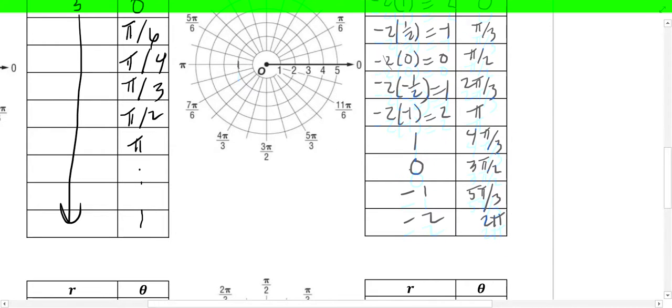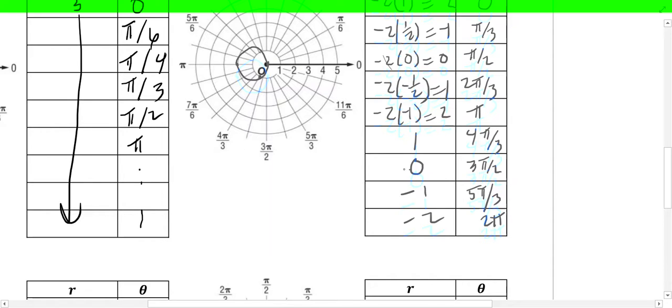Okay, so I have pi over 3, which is this one right here. I got 1. And then at 2 pi over 3, I got a +1. It's this one right here. It's a +1. And so it's a circle that goes like this. Well, it should be a circle, if I could draw it as a circle. It's going to take more practice with this pen. Anyway, it's a circle.